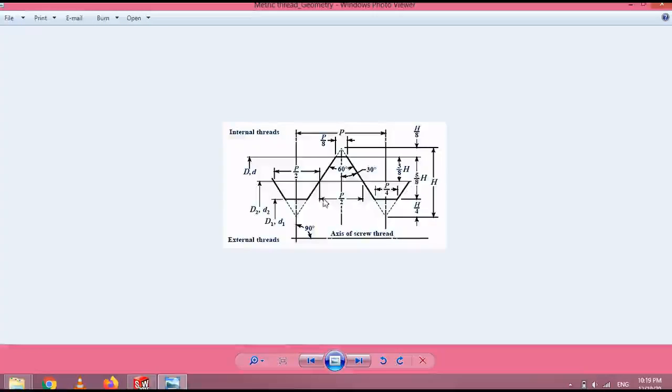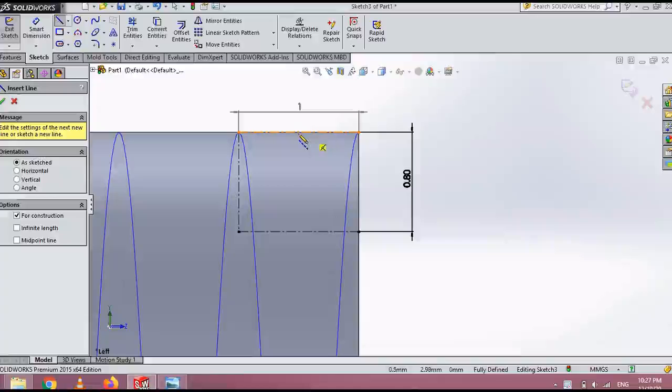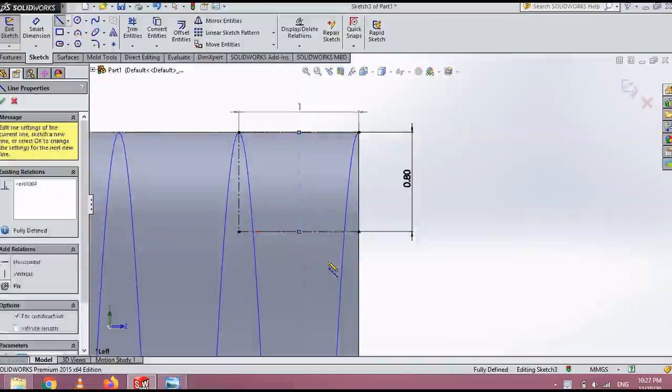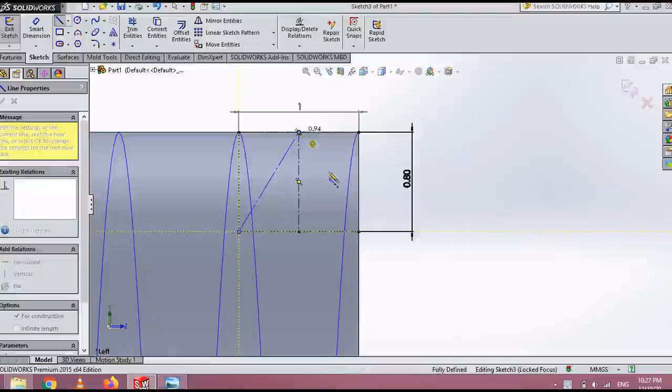So guys, let's see how we're going to do it. Now there is the base guide, and I'm going to draw a center line from here, and then this is going to be our base.